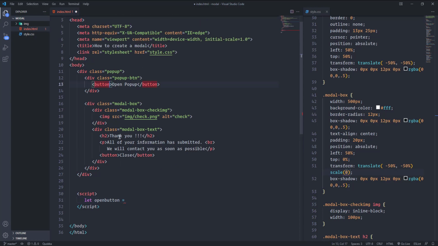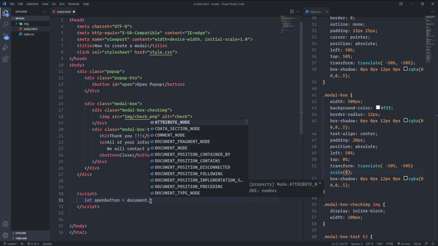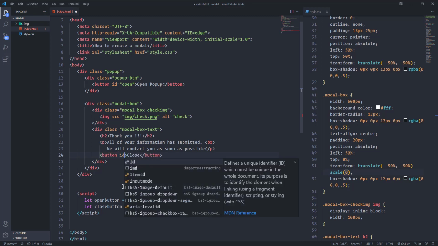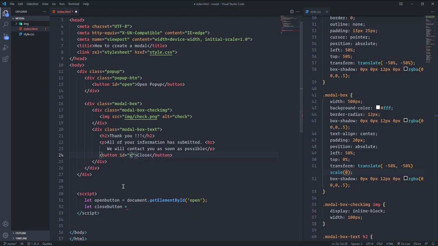We need to give an ID in the open pop-up button. We are giving open. document.getElementById open. Now for close, giving an id in the close button named close.